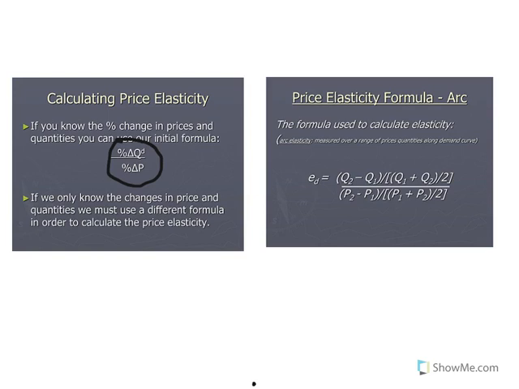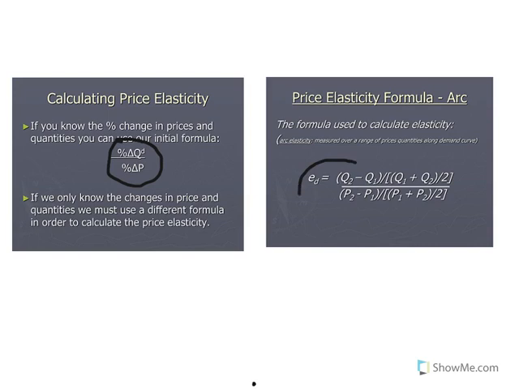In other words, maybe you're a business owner and you initially have a price point and you sell a certain amount of that good, and then you change the price and that causes the amount that you sell to change also. What we need then is a different formula in order to calculate the elasticity of demand between those two price points along the consumer demand curve. And so what we refer to that as is the arc elasticity of demand. So again, we are measuring the elasticity between two different price points along the demand curve.